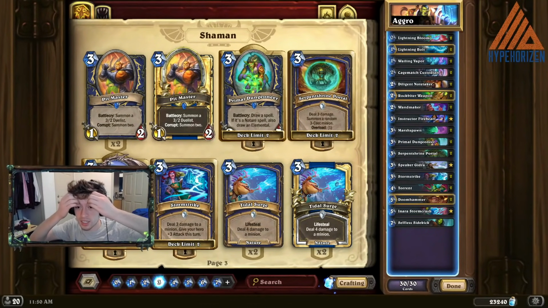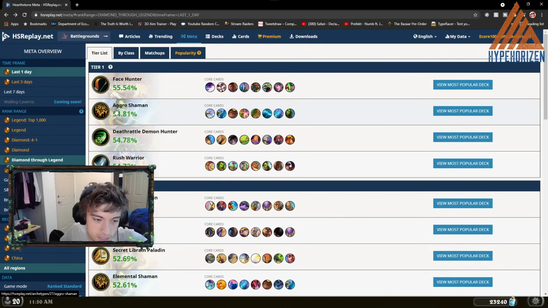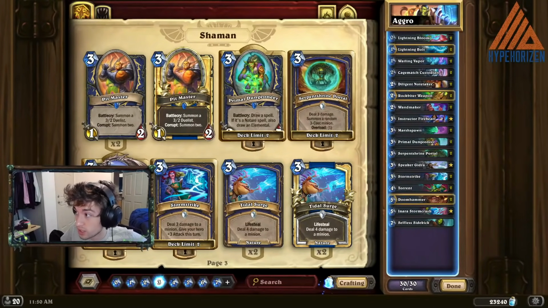So the next deck on this list is something that's a little bit surprising to me, and it's Aggro Shaman. I think Aggro Shaman is surprisingly good. If you look at the win rate here, it is the second highest win rate deck in the game from Diamond through Legend over the past day, for this expansion anyway, and it's been really, really good.